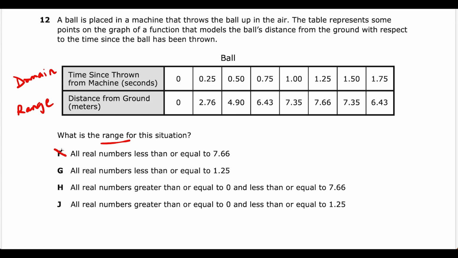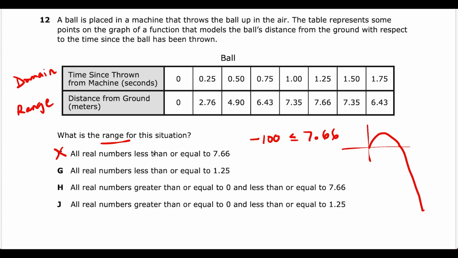This is a tempting answer, but the danger here is that I could think of a real number like, let's say, -100. That number is definitely less than or equal to 7.66. But the problem with this is that the ball is not going to go 100 meters into the earth. When we think about what's going on here, the ball is going up and then it's coming back down. But something like -100 would mean when we throw the ball in the air, it goes through the earth and just keeps traveling to the center of the earth, which is just kind of ridiculous. So that's definitely not our answer.